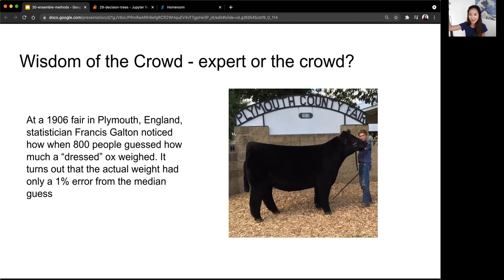Some people were way up, way down, way lower than the actual value. But when you aggregate it together, and of course, the more guesses you have, it'll converge to the actual value. It's a really interesting, what's the word? Phenomenon.